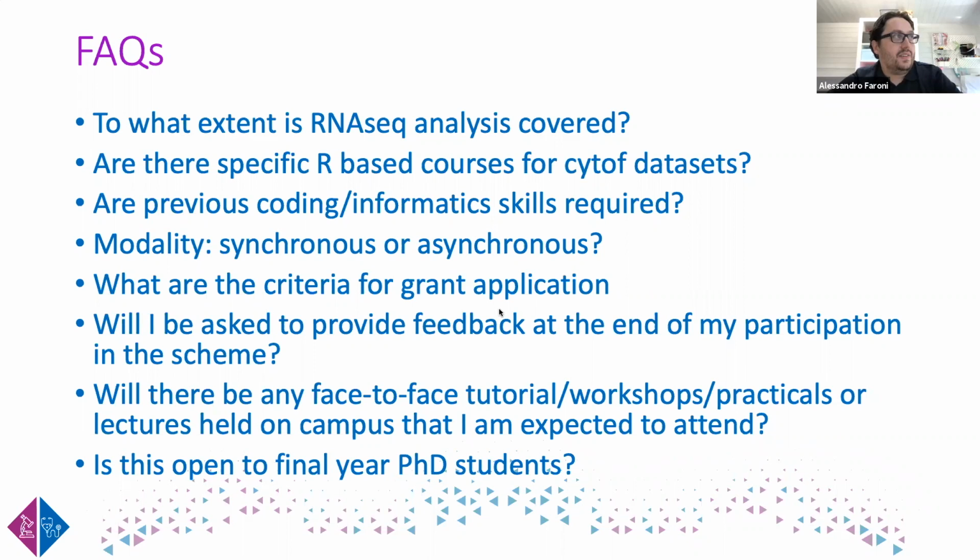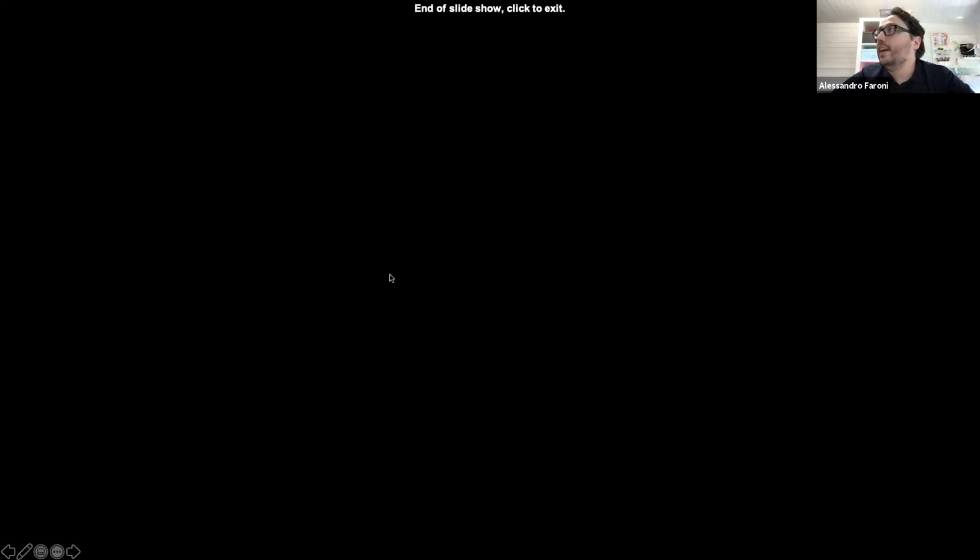Great. I think all the, yeah, go for it. I'm not sure. I mean, what are the criteria for grant application? Yeah, so those I explained before, the way in which we select the applicants are translational research, relevance and progression. So I think all the other questions have been answered already. So unless there is any other question in the chat, and Jim, correct me if I'm wrong, but I don't think there is. No, I can't see any.